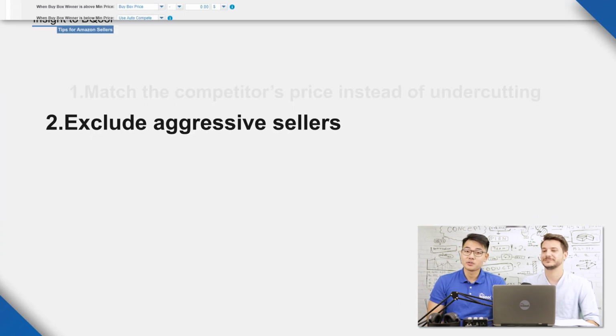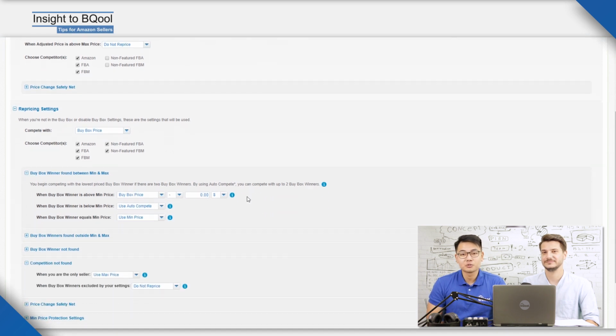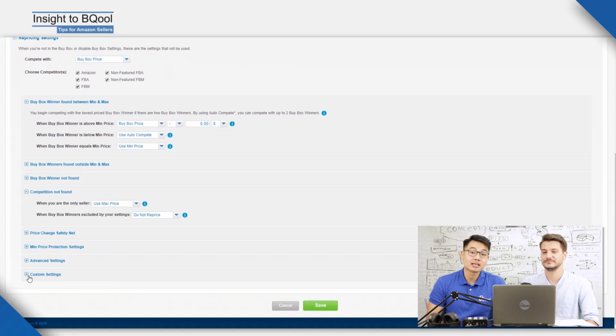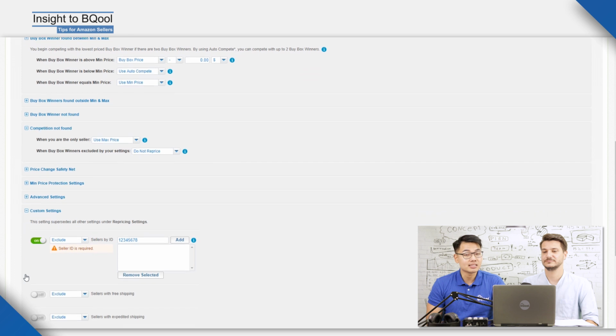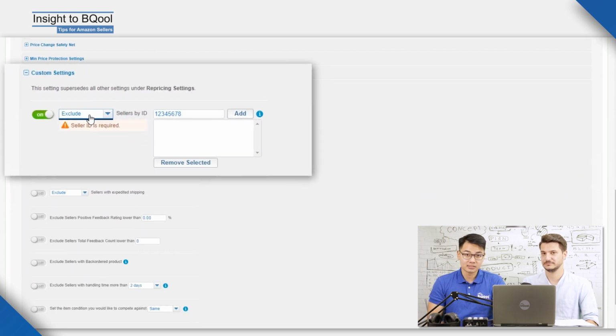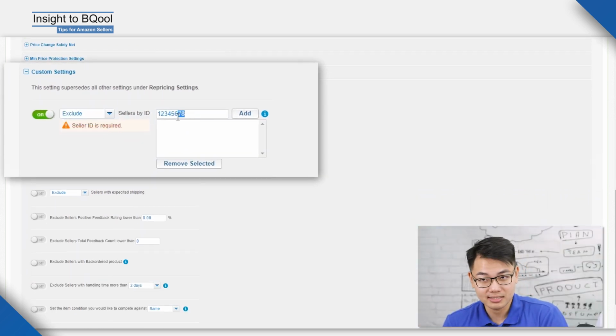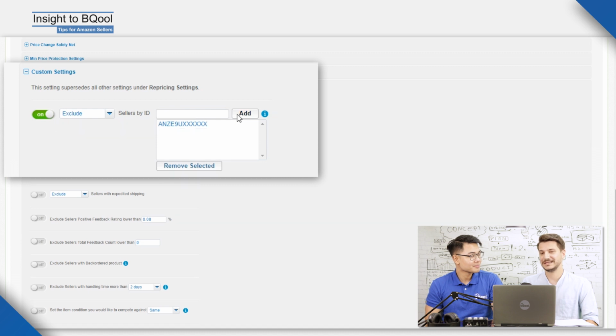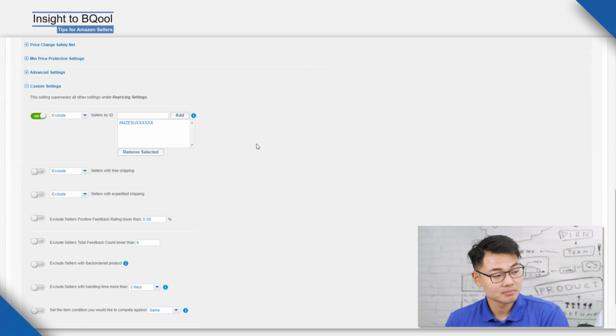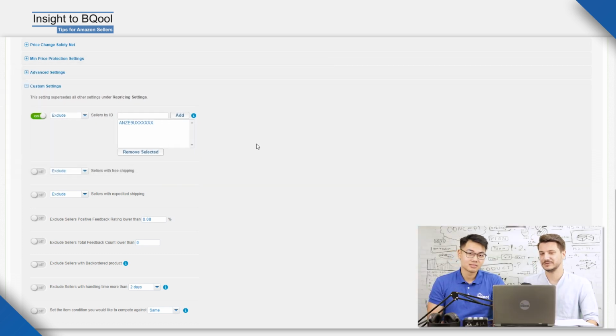Surely we can. You can scroll down on your repricing rule all the way down. You can find the customer setting where you can see this option to exclude certain sellers. Just input their seller ID. Yes, basically what we're doing is excluding them. So they're going to go very low, probably get the buy box and sell. What we do is we just let them sell out. We just wait, and whenever they've sold out, we are already at the right price point and we're going to rotate the buy box like we said before, right?